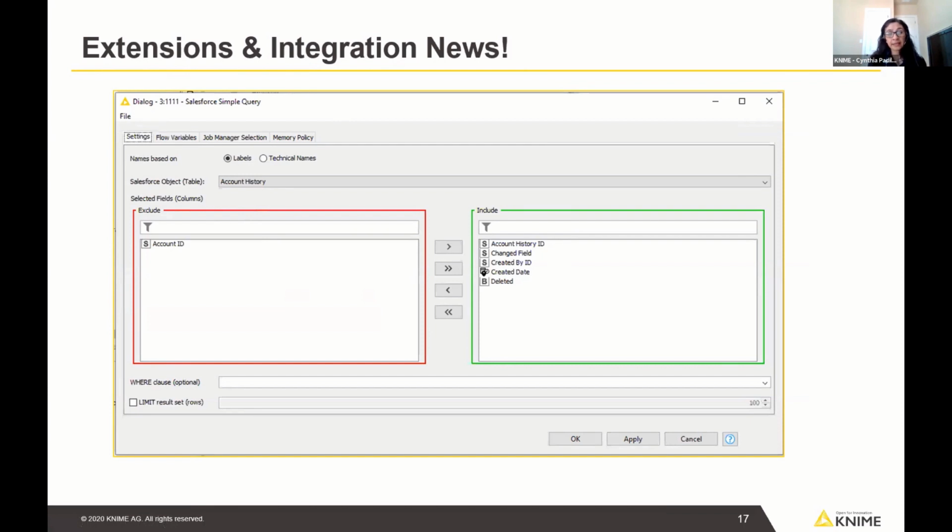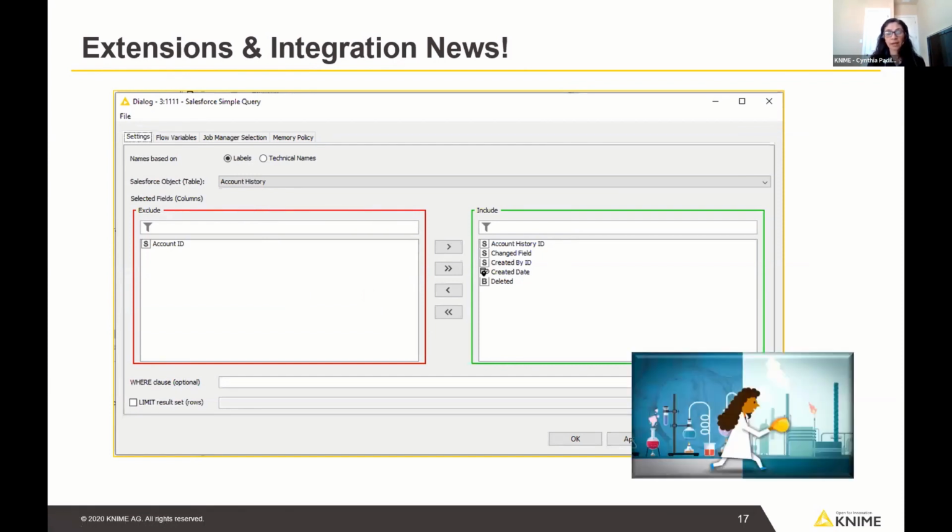Now, the Salesforce extensions, as well as many other ones, are coming out of Labs. So you won't find the Salesforce extension in Labs. They are going to be under Tools and Services. Other extensions that are also coming out of the Labs section are the deep learning extensions based on Keras and TensorFlow, and also our integrations with H2O and Tableau. So you can always search to find them and then see in which section they are.